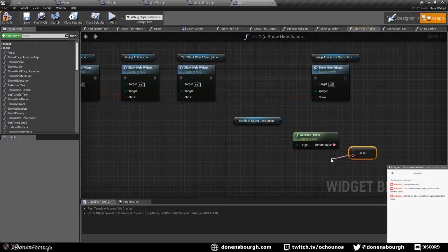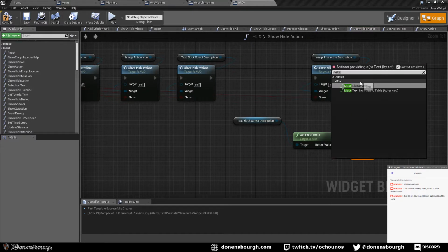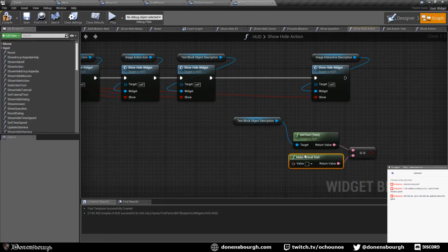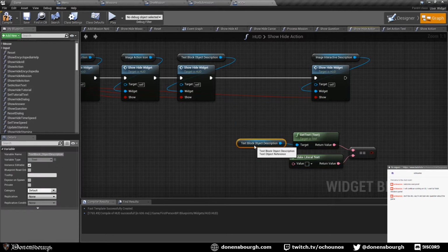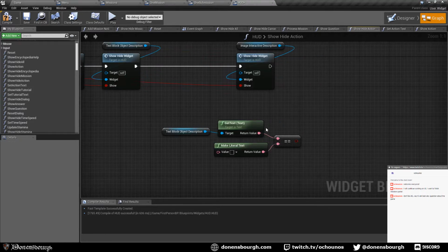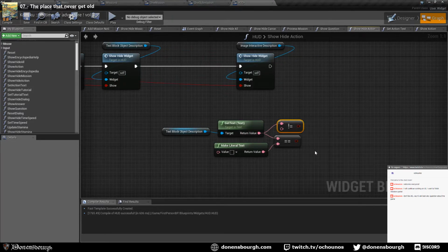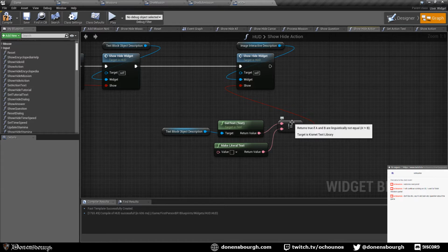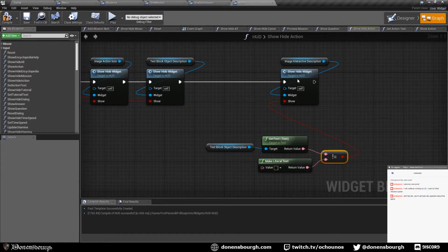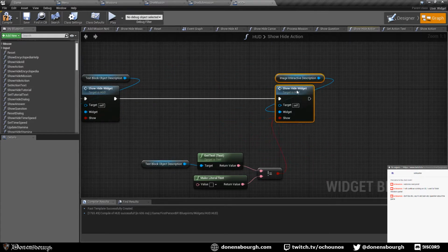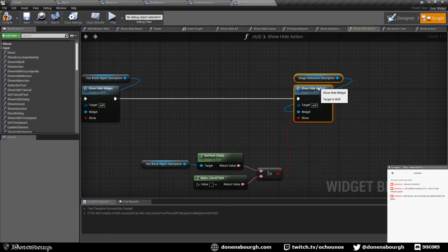I can do here make literal text which is empty, and this one will be shown only if it's not equal, so not equal, and then I don't need to do anything more. So this is shown here if it is not empty, otherwise there is nothing showing there.